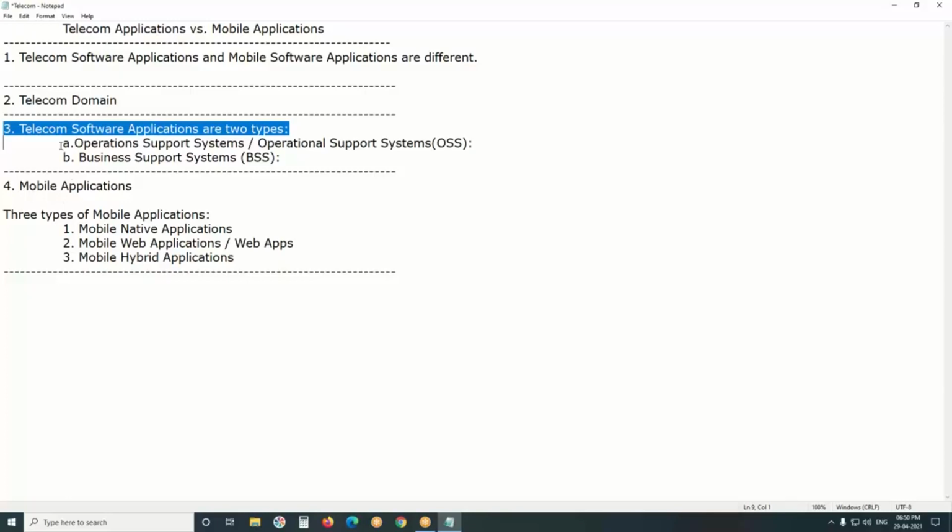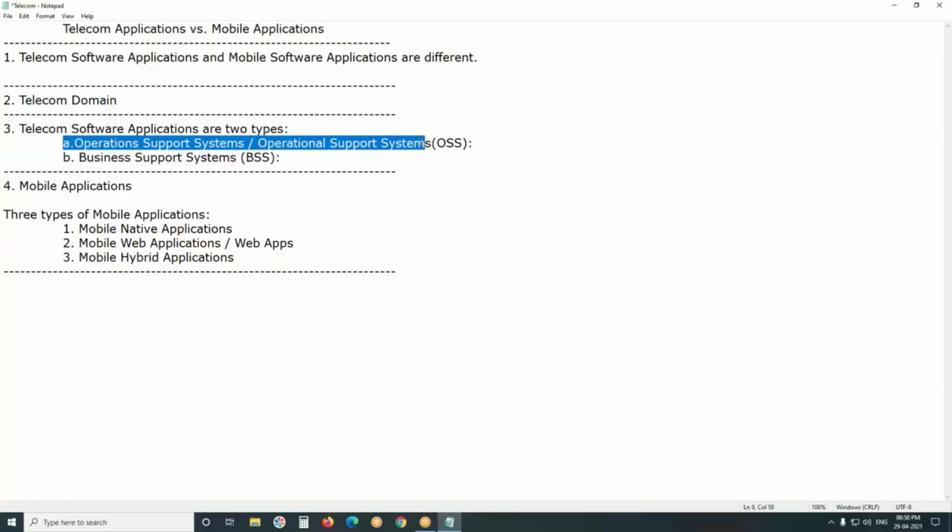First one, operation support systems or operational support systems, OSS. See, OSS supports back office activities like telecom network provisioning, maintaining customer service, inventory, etc.